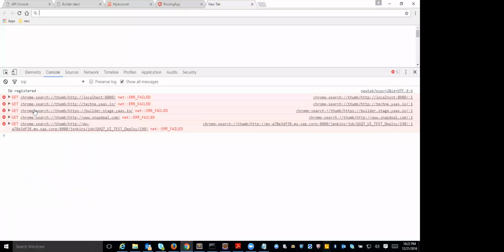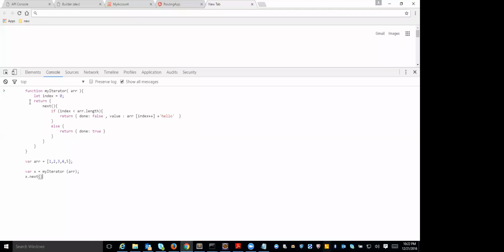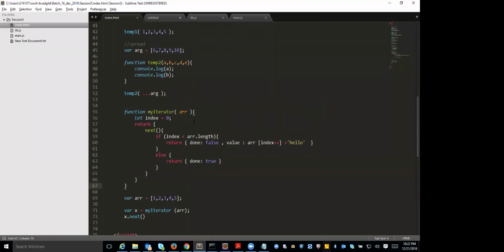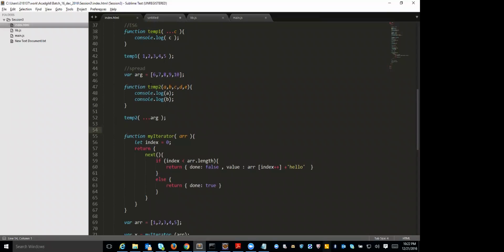If we won't be using the function keyword, then was the function keyword compulsory when we gave the example for the REST parameter, where we wrote function temp? Here, above, we wrote function temp too. So is the function keyword a compulsion over there, or is it optional? Yes, it is compulsory in JavaScript.